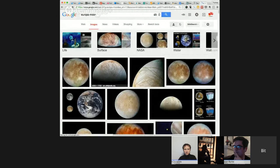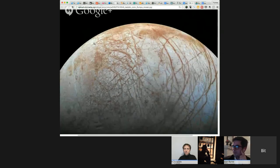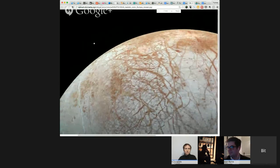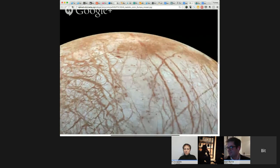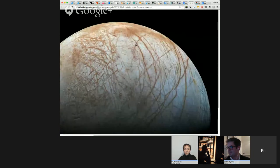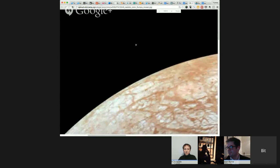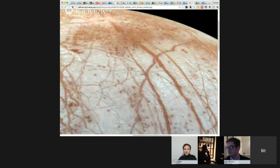Now, what they're thinking is that deep sea thermal vents and the tidal pull of the planet could potentially keep it warm below the surface. I'm not too sure about the physics behind this, but I actually posted a tweet the other day, and I placed a bet. I said if there's salt water oceans and deep thermal vents, I bet we're going to see space shrimp. I really do, and I mean that.